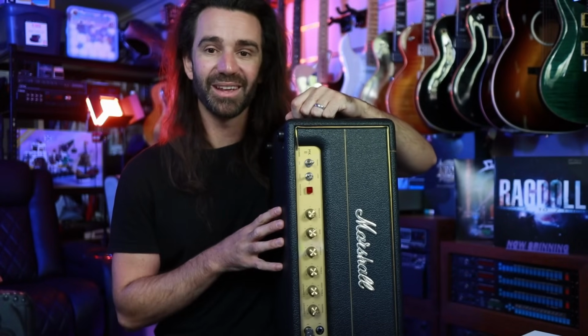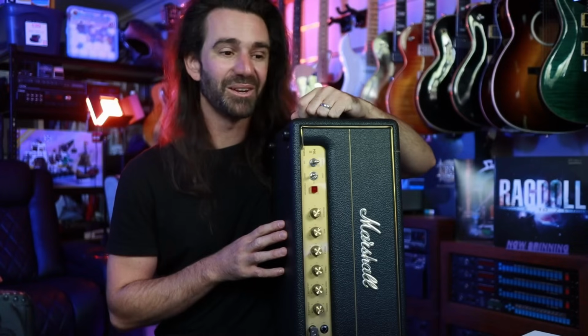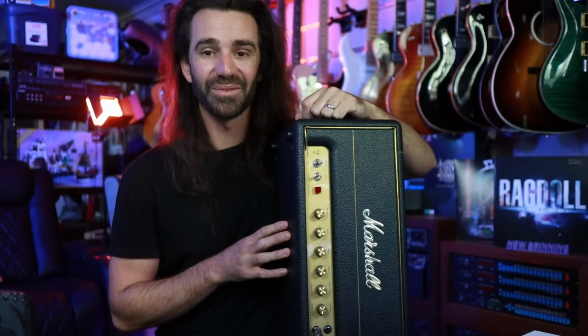But for now, I want to say thank you to Martin for letting me borrow this amp. I think he's going to have a whole lot of fun with this one over the next couple of years, making noise and hopefully playing lots and lots of AC/DC and rainbow riffs through it.